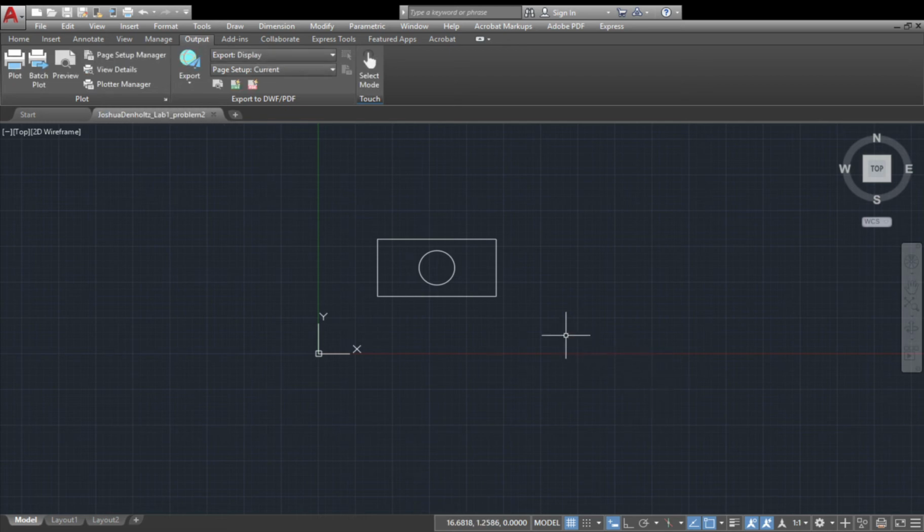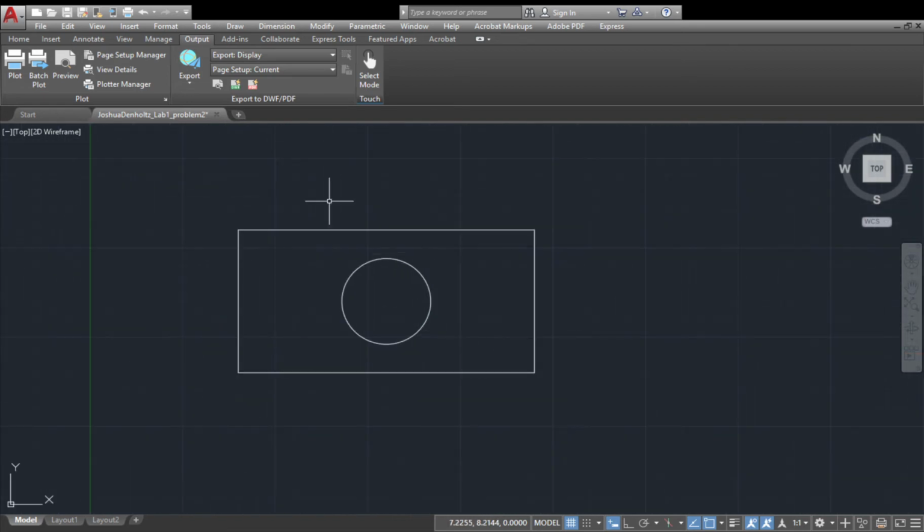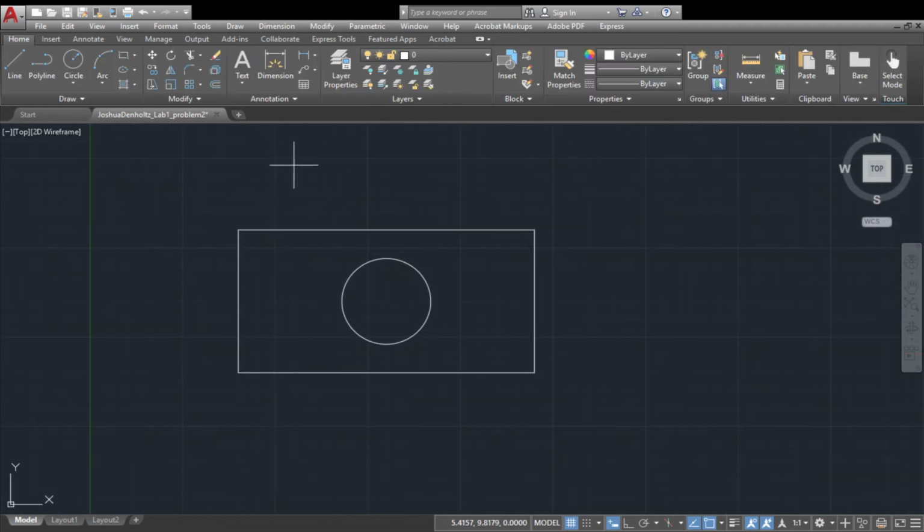That is one of the first submissions you have, but there's a second submission. The second one is not something that can be manipulated like this. I can manipulate this. I can go here, I can add different shapes and drawings to it. Of course, I don't want to do that right now. And you want to have a professional looking picture, which you can print out and give to a client, your supervisor, or someone else with a hand copy. And that's really what you're going to be graded on more so.